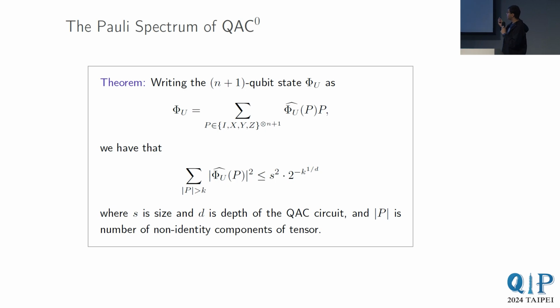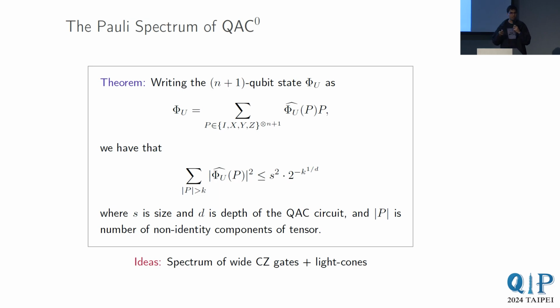So our main theorem is that if you have an n+1 qubit Choi representation as follows, then you get the tail bound that Linial, Mansour, and Nisan got in the classical setting for QAC0 circuits. And I'm not going to go over the proof. I think I'm almost out of time. But the idea is to do some kind of hybrid argument and take care of it using the Fourier transform. It allows you to control the distance in a clean way. And we also use light cones. We haven't completely abandoned light cones.